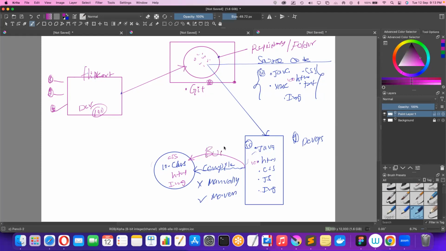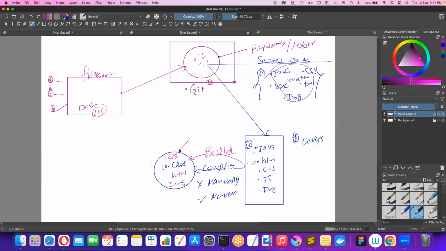We call this process the build process. What is that? Build means compiling the .java files and generating class files, plus separating the files which are required for the application to run, like HTML, CSS, and so on. I am building binaries from source code.